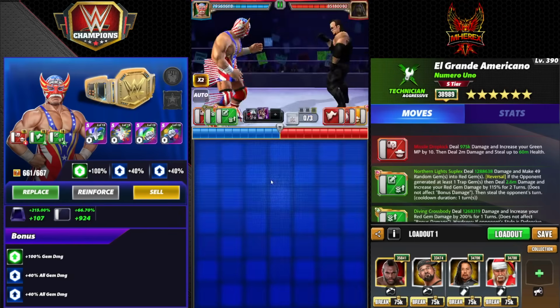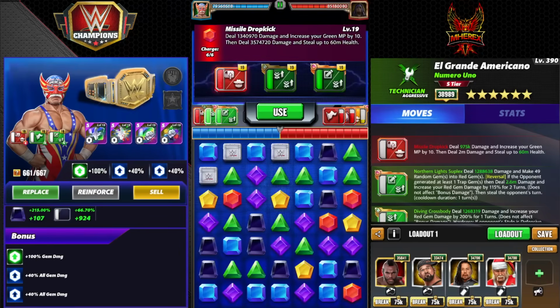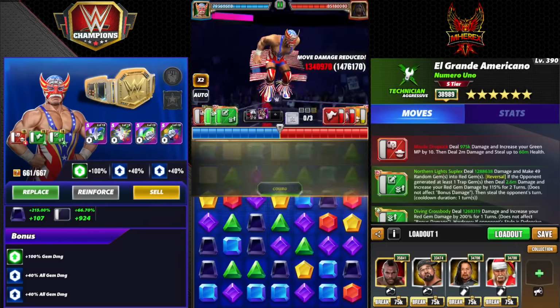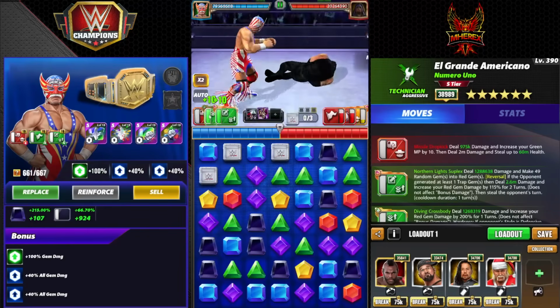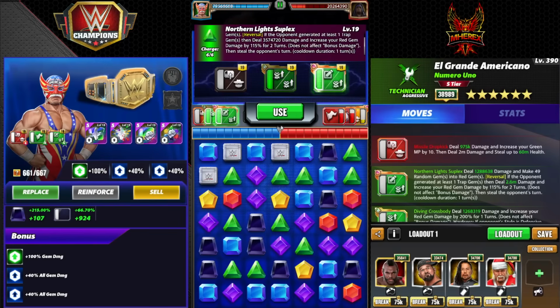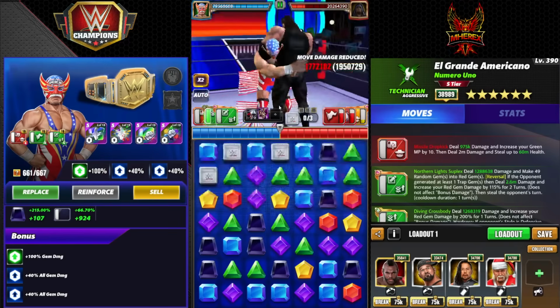Honestly, the benefit to 2-clicking with this is if you're trying to beat somebody that's got a Hall of Famer with gem damage reversal, you know? Also, he has hardcore stuff. So with the buff, if their style is defensive, you get double percentage buff. So he's going to hit even harder 3-click against defensive people. You're not really going to need it, though, to be honest. But yeah.